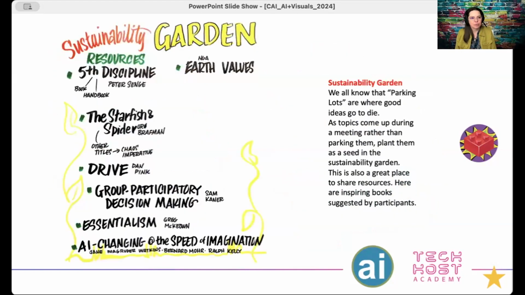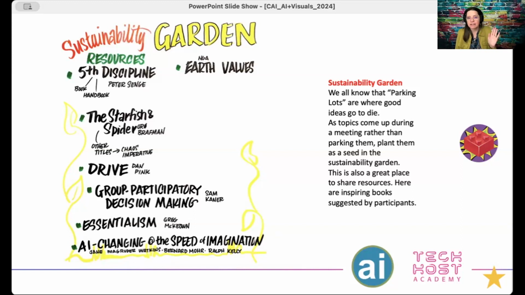Once I got into the room, the only things done beforehand were the top part and the very bottom part with these leaves, the sustainability garden. In appreciative inquiry, we don't have a parking lot because we believe that's where good ideas go to die. We have a sustainability garden where great seed ideas can grow. You can steal this, and I've even got some nicer visuals that you can copy. Everything written underneath the sustainability garden was a parking lot item. People can write them on post-it notes and put them up there, so you don't have to.